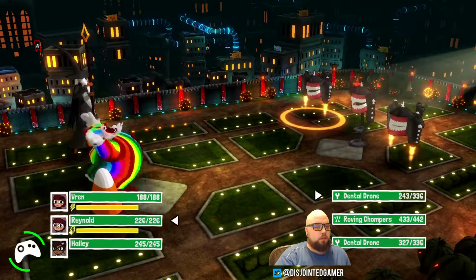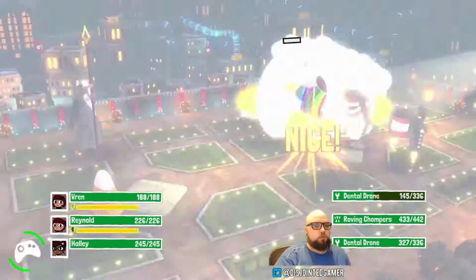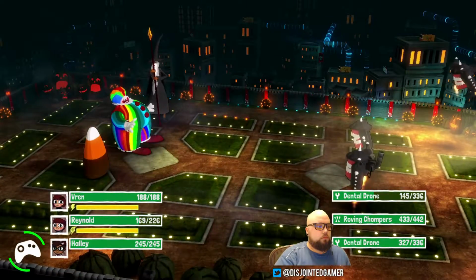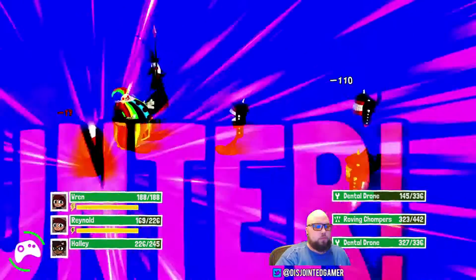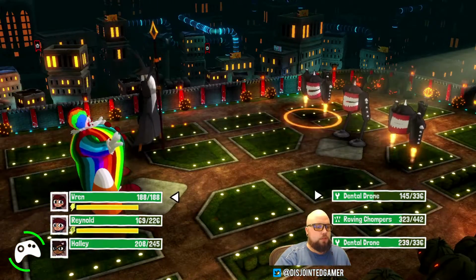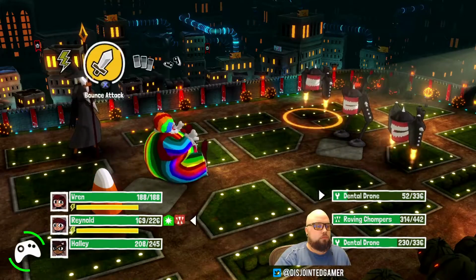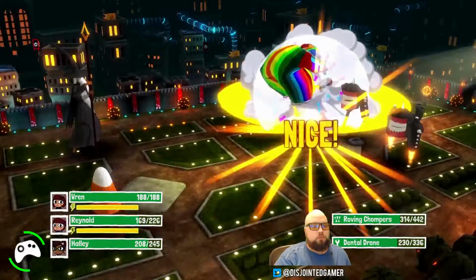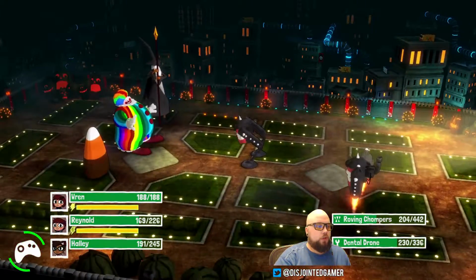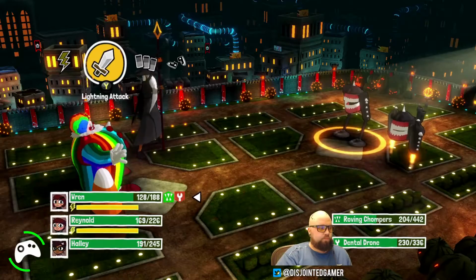Should I use my doomstick thing there? No, I use it on the stronger one, I think. The one that's got more health. He might actually do enough damage to himself in these next couple of attacks while I'm killing the dental drones. I took 110 off him. Yeah, he's the closest to being dead, isn't he?